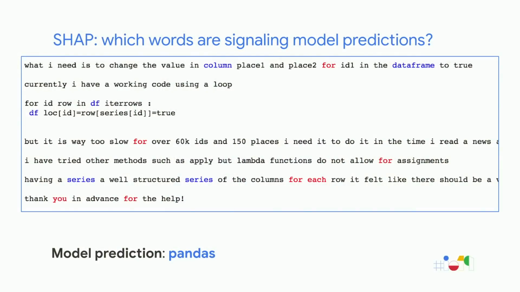I don't know if the colors are showing up well in there. But what this is, I took the top 5 highest and lowest attribution scores so that I could see which words our model was using to make predictions. So this particular question is about pandas. And it picked up on the words column, data frame, df, series, which is good, because those are all words that are specific to pandas. Words that contributed least were for, each, and you, which are fairly common words that you might find in any Stack Overflow question. So this is a good sign that our model is working correctly.